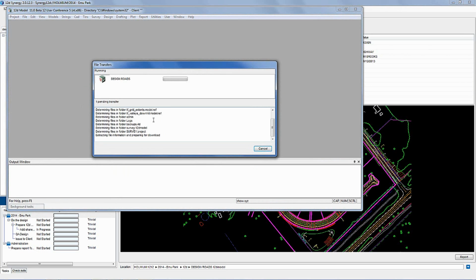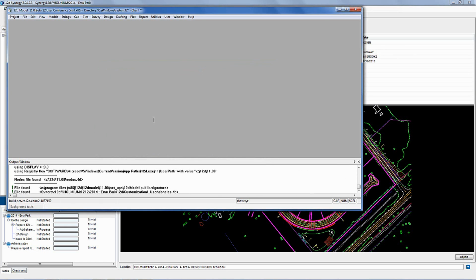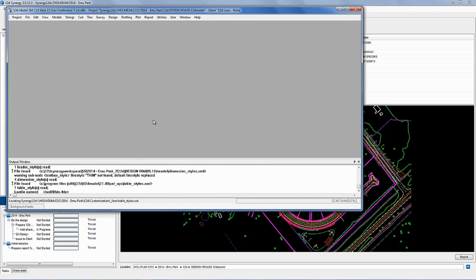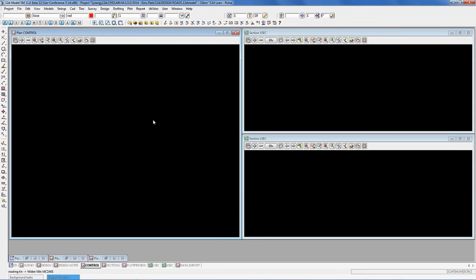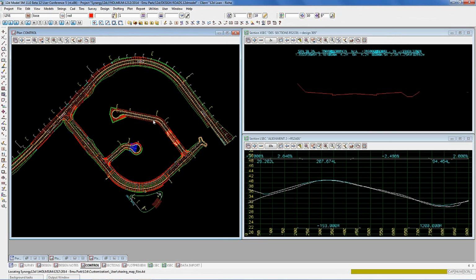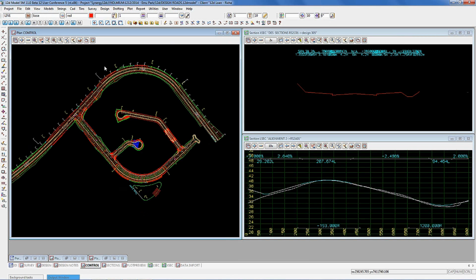Now, because this is the first time I've checked this project out, everything is going to be delivered to me this first time. On subsequent checkouts, only the things that have changed will be sent to me. And now my project has opened as normal. It's really very easy. So at this point I could do whatever I need to do, but what I want to show you is how you can, for example, store customization within 12D Synergy.